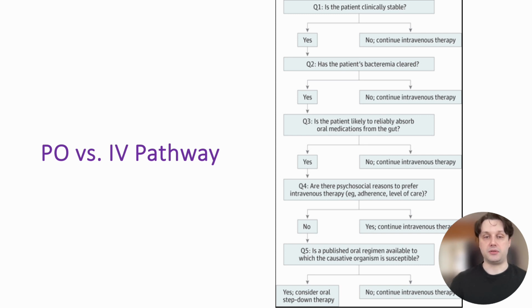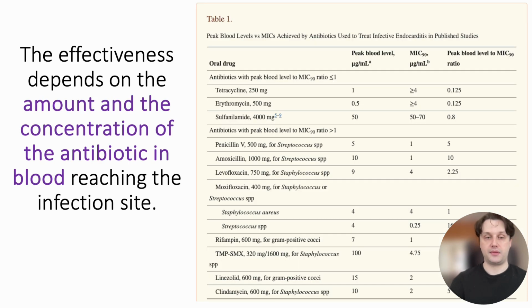Is the patient likely to absorb from the gut? If no, that will be parenteral therapy once again. And are there any psychosocial reasons to prefer intravenous therapy? If the answer is yes, then we'll continue intravenous therapy. Otherwise, as soon as the patient can transition from IV to PO, then we can consider step-down therapy.